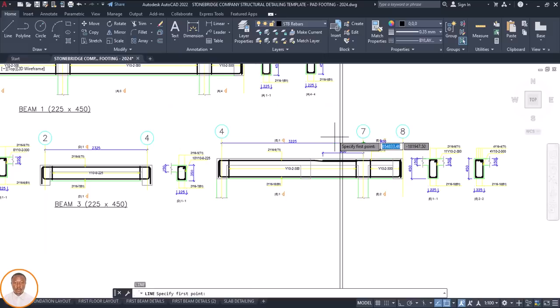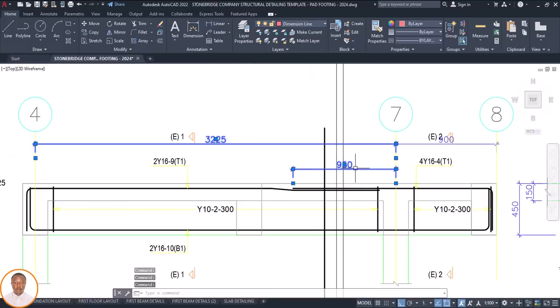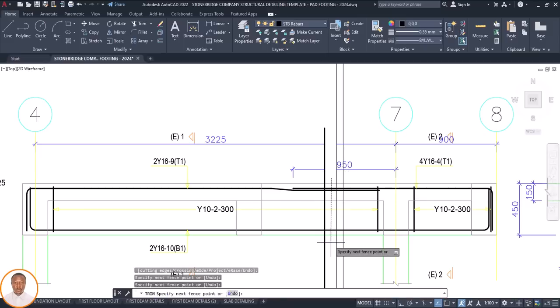I don't want this. Okay, let me pick this one from here, F8, make it straight. Then let me explode this one and this one, explode, enter. So now press TR, enter, trim. I'll trim this one off. Trim this one off also.